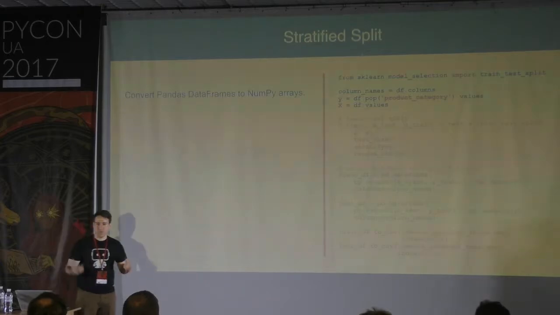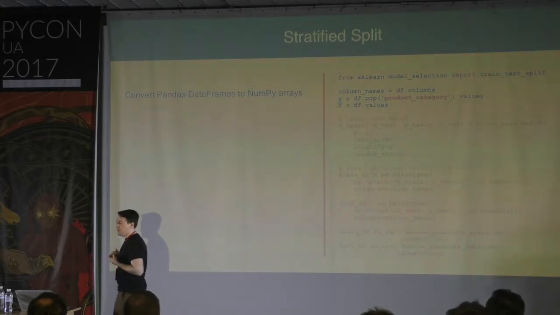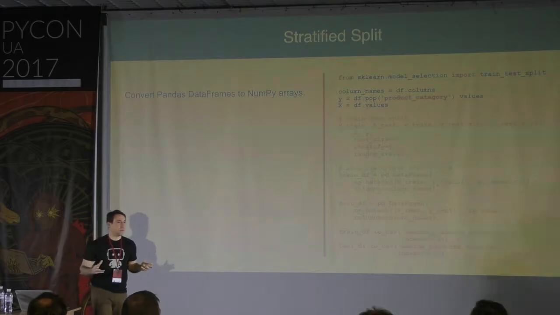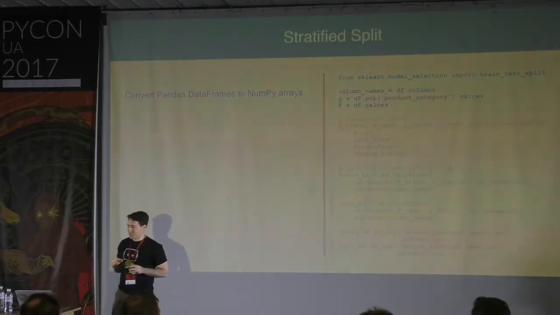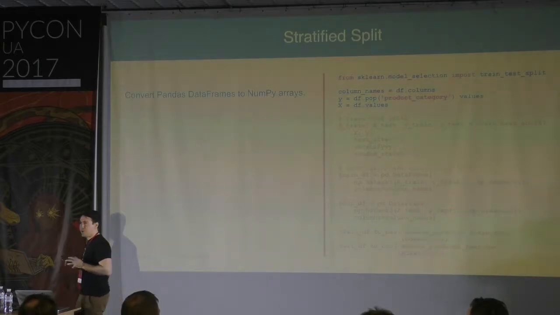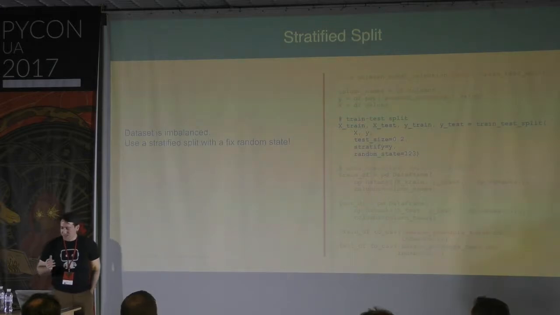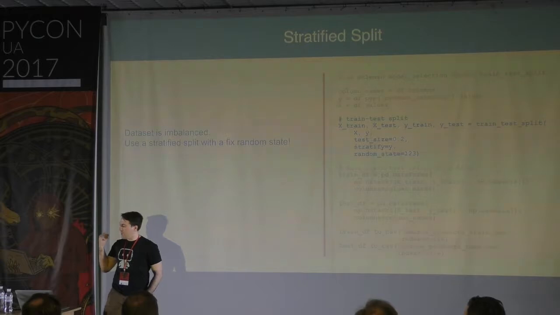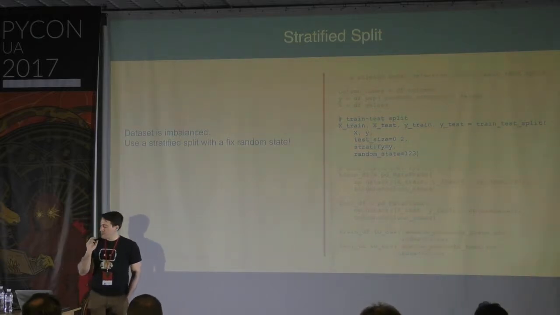So let me briefly walk through what you would do in Python to do something like this. You would take our Pandas object and use a library called scikit-learn, which is wonderful for a variety of things, but in this case we're going to use the train test split function to split it up into that 20-80% split we talked about. So again, we pop off the product category, which is our target, and then the X array, and then we pass it through the train test split with 20%.